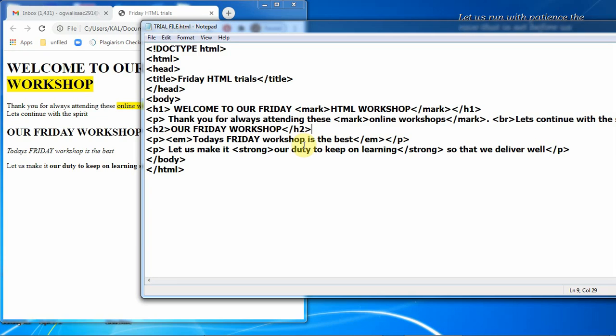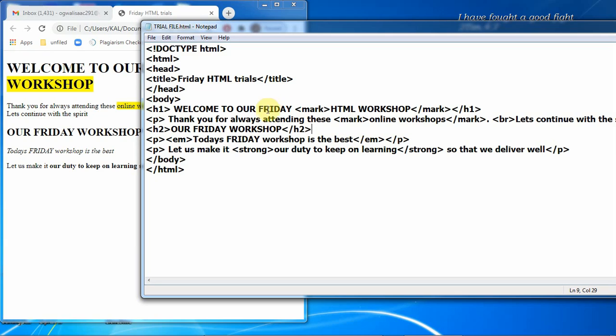But as we continue with our workshops, we shall be in a position to see how we can highlight the text of our interest with the color of our interest. So we have got a lot of things that we can do when we are working with HTML, and we still have many other tags that we are going to learn step by step.